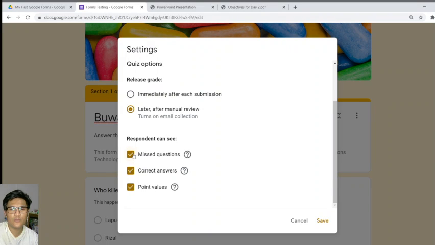no? Pwede nilang makita or hindi, especially if yung mga hindi naka-asterisk, no? If you didn't require your question to be answered, then perhaps they might miss the question, so do you want them to see such items? Do you also want to see them the correct answers, no?